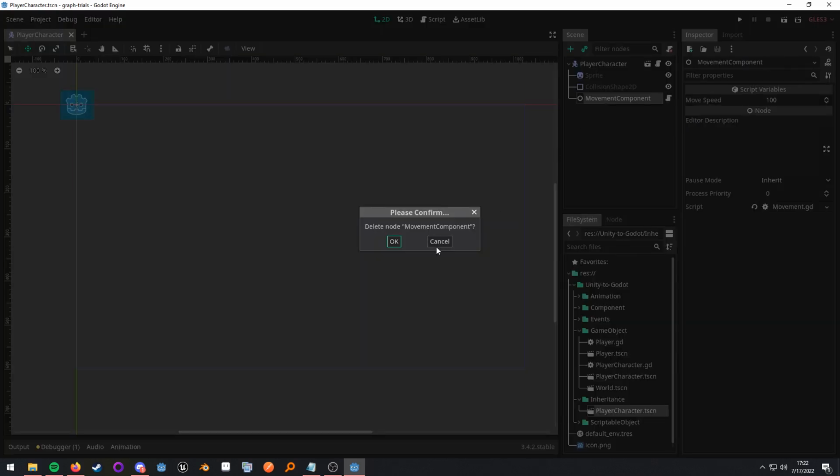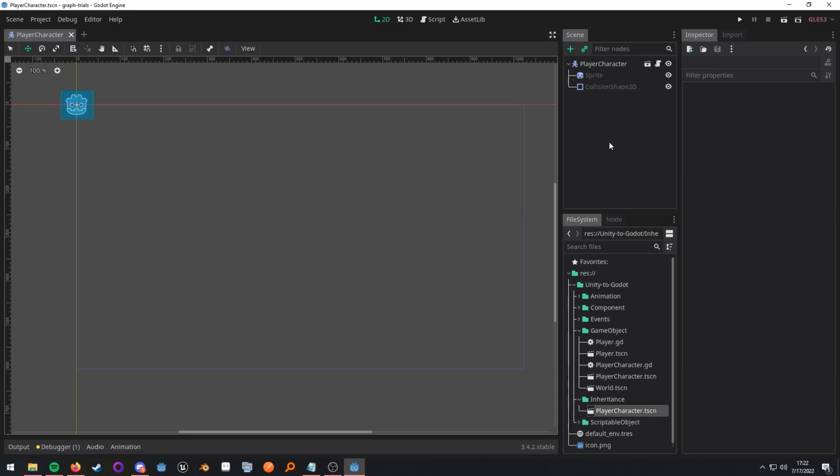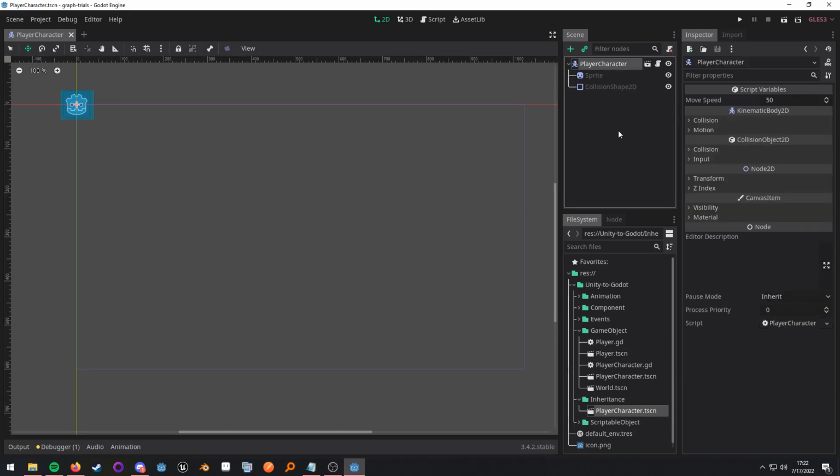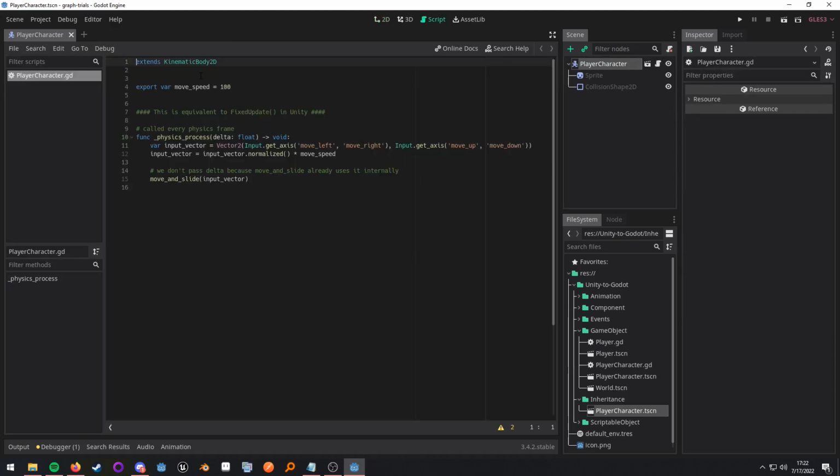Now, I'm going to go ahead and delete this because the movement component really wouldn't work in this case, because if we look at the script for my player character, it already has movement built into it. So when I do this extends kinematic body 2D, what I am doing is inheriting kinematic body 2D. I can also inherit from custom classes. You can also inherit from script paths directly.